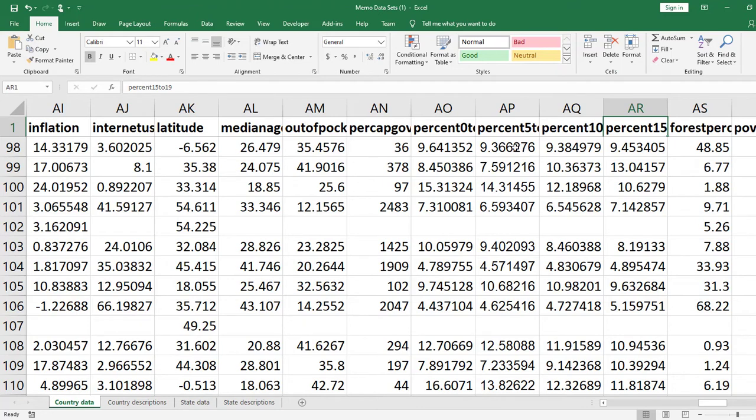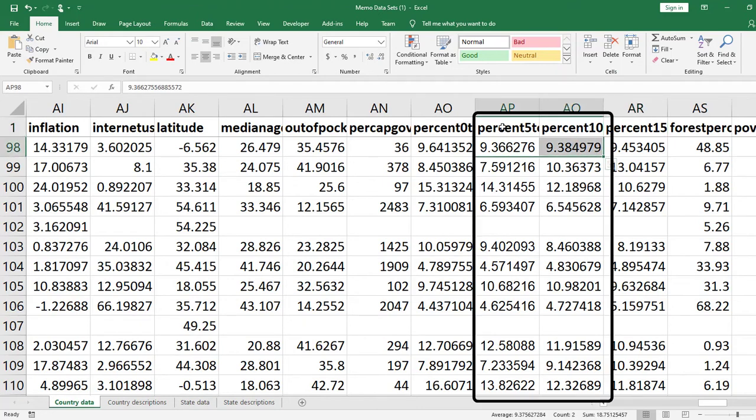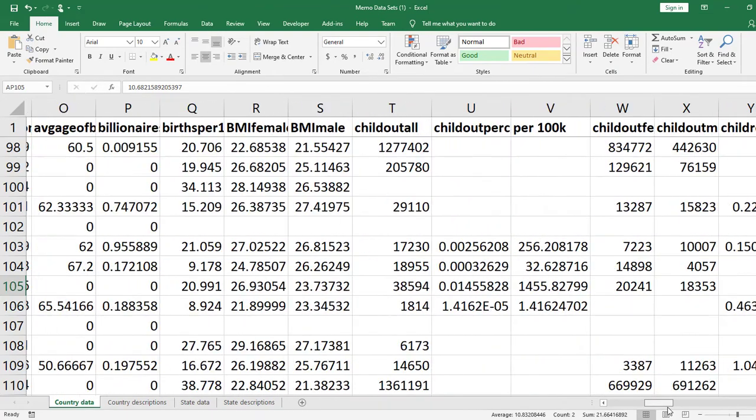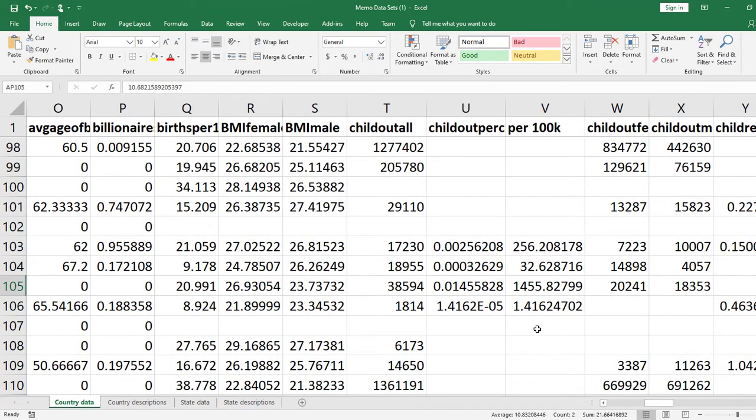If you really wanted to, we can add these two together. That's percent 5 to 14. That's school age, definitely school age. So these two together, for example, looks like about 21.5 or 6 or something like that. Even though it's a percent, you'd have to move the decimal place over a couple of places to make it 0.2. Then you multiply that by the population to get the total number of kids, and then take the kids out divided by the total number of kids.